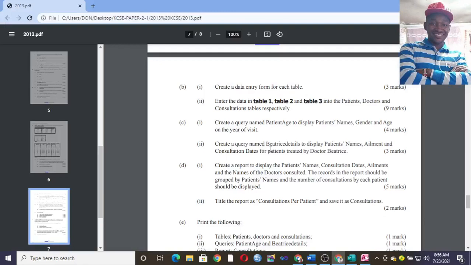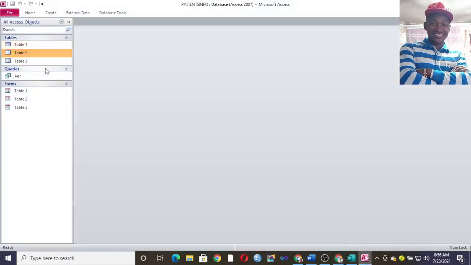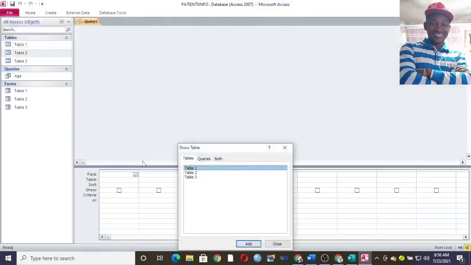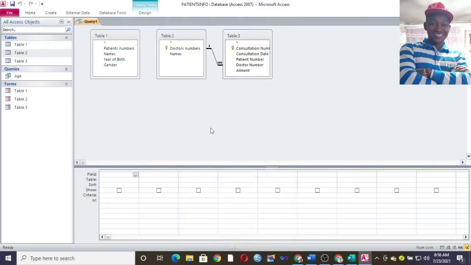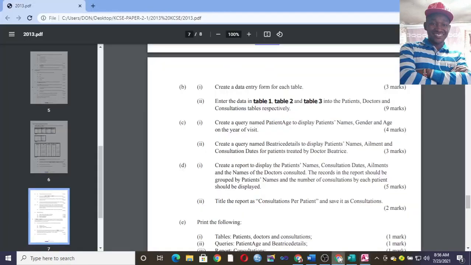Create a query named Beatrice details to display patient's name, ailment, and consultation date for Dr. Beatrice. Therefore, you just do again the same. Go to create query design. You put the three tables as instructed. Then we need to see Dr. Beatrice, so you have to check her number.